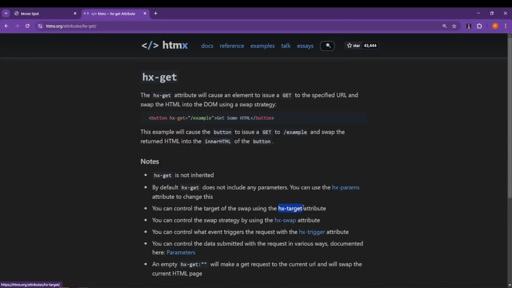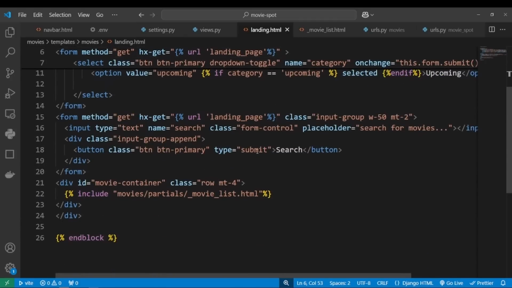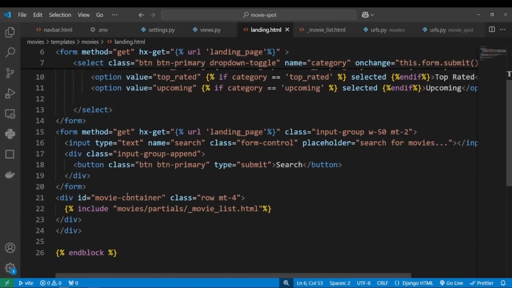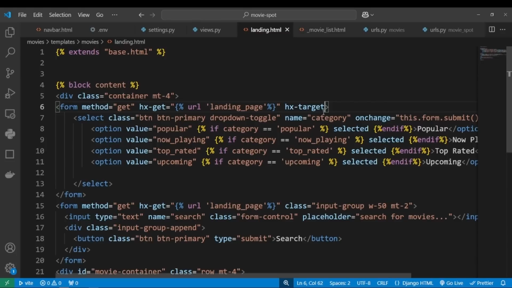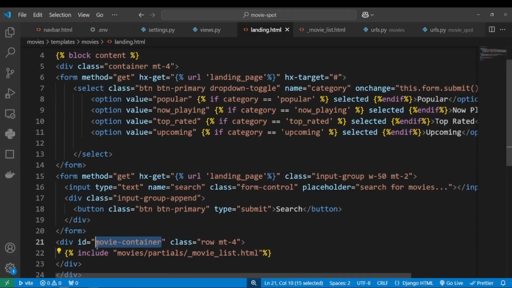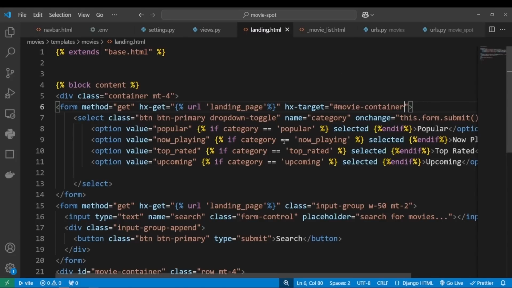And then after that, I would just specify hx-target, which is the element we want to swap the contents of. In this case, we want to swap the contents of the movie container. So let's add hx-target and set it to movie container. We're using the ID as CSS selector.